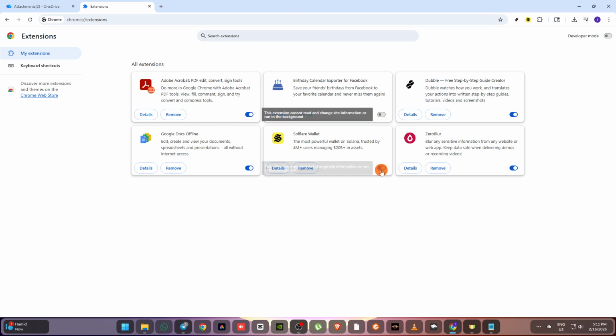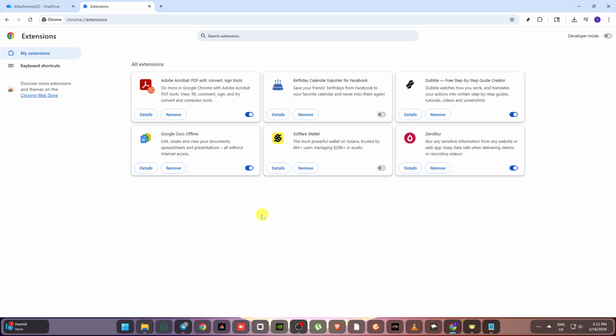Temporarily turn off anything that could interfere with sign-ins, pop-ups, redirects, or content loading. Typical examples include ad blockers, tracking prevention add-ons, aggressive privacy or security plugins, and script or cookie managers. You don't need to uninstall anything, just use the switch to disable them. This reduces conflicts that commonly block cloud services like OneDrive from authenticating or loading files.